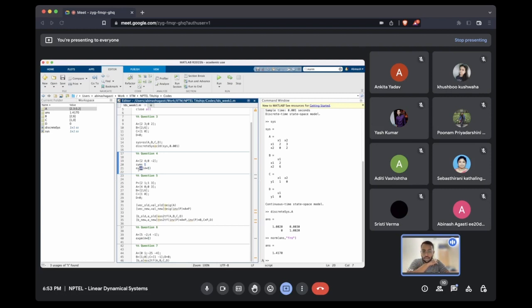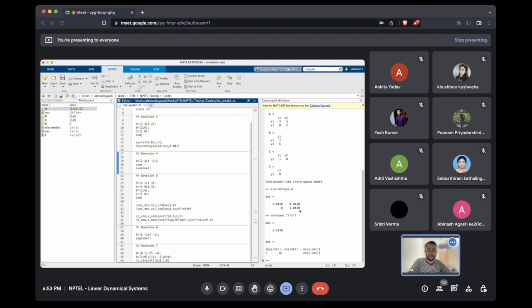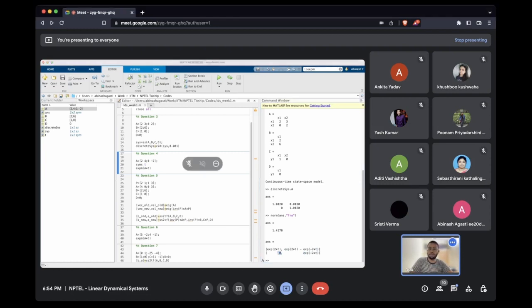Then we just want to find out the matrix exponential, which has a function called expm that denotes the matrix exponential. So you can see here, this is the matrix exponential of A times t. If I run this, this is the solution that we get. It's e^2t, e^2t minus e^(-2t), and e^(-2t). This one is 0, right? So is it clear?